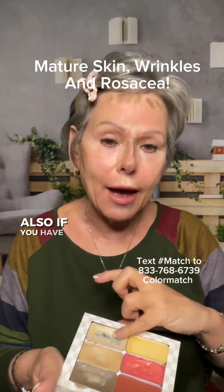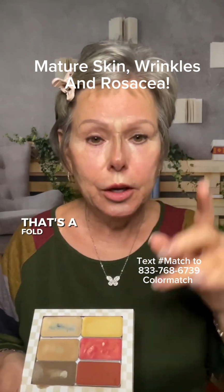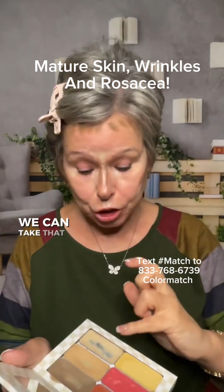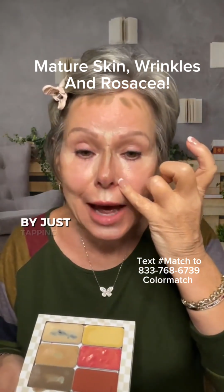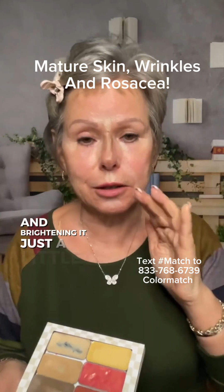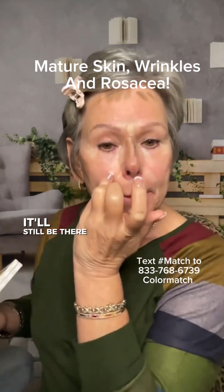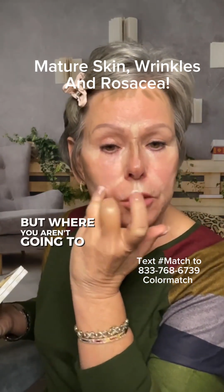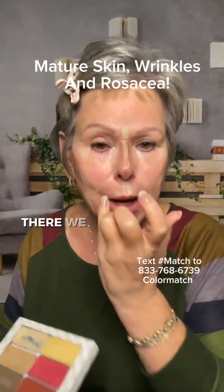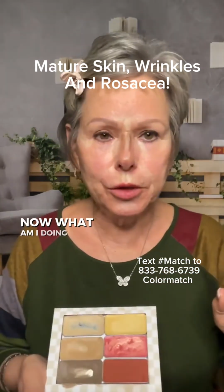Also, if you have really deep marionette lines, that's a fold. Where we created shadows using our darker shade, we can take that shadow away by just tapping into that fold and brightening it just a little bit, which is going to take the shadow away. It'll still be there, but you aren't going to notice it quite as much. There we go.